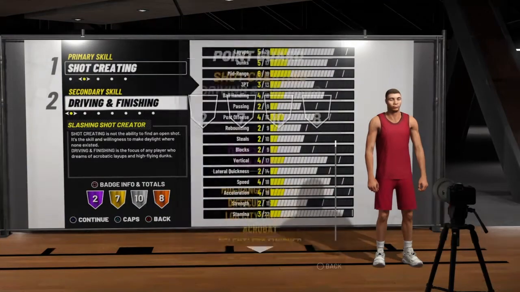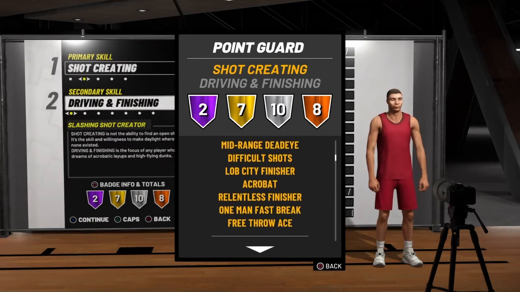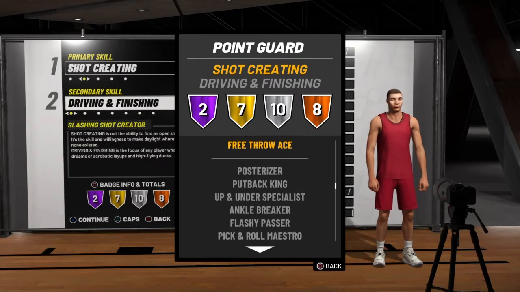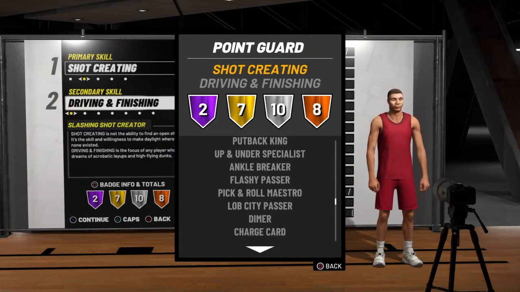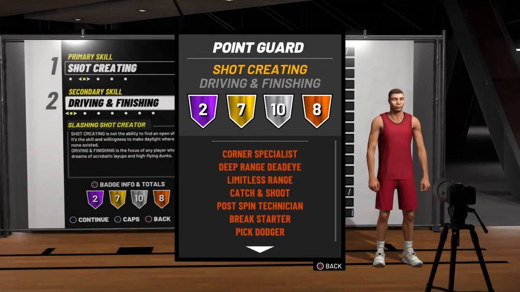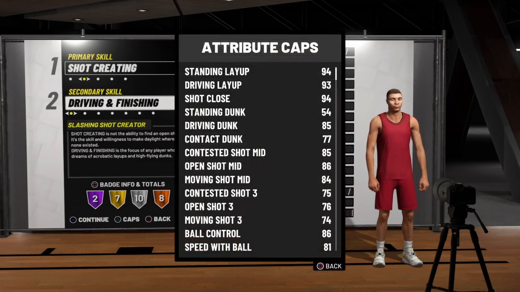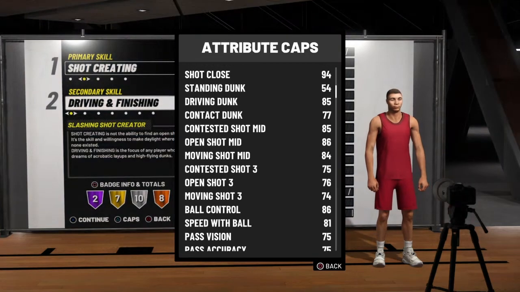Now, first thing we're going to look at is the badges. You get Tear Drop, Hall of Fame, so you can play all day. And we get all these gold badges: Mid-Range Deadeye, Difficult Shots, Lob City Finisher, Acrobat, Lane Finisher, gold, all that. Then you get Posterizer silver, Putback King, Up and Under, Specialist, Ankle Breaker silver, so you're out here breaking ankles. You get Corner Specialist bronze, Limitless Range, Catch and Shoot. Now, I think that some of this stuff turns silver, I think. Don't quote me on this. You might want to look at this yourself if you make them a shooting guard. I just know some of them badges change up when you change positions.